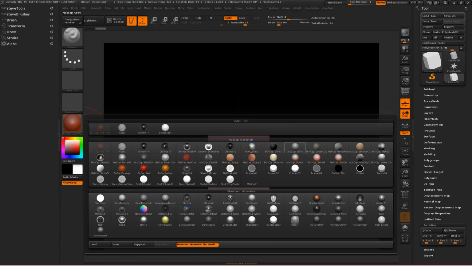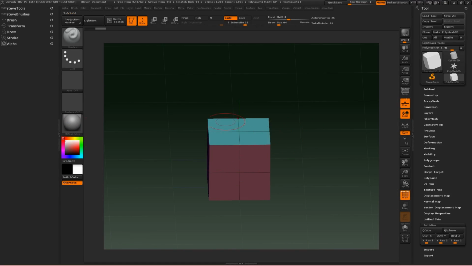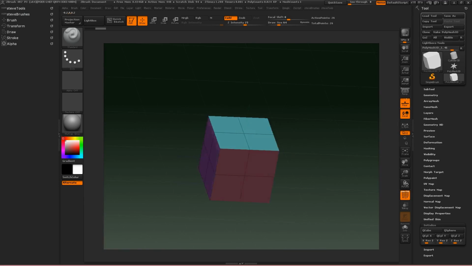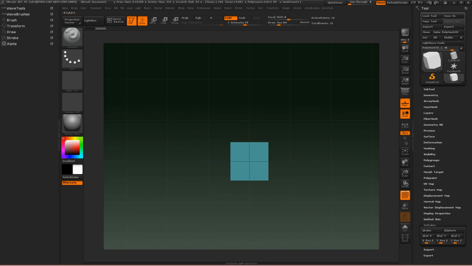I'm going to apply just the matte cap gray shader to this, and we'll turn our polyframe on. Polyframing will show you the edges and points of the object here. So we're going to turn this box into a brick shape first. This is what's going to be called proxy modeling. We're going to make a basic shape, then we're going to duplicate it with our array, and then we're going to sculpt it a little bit, and we're going to use a nanomesh on top of that.